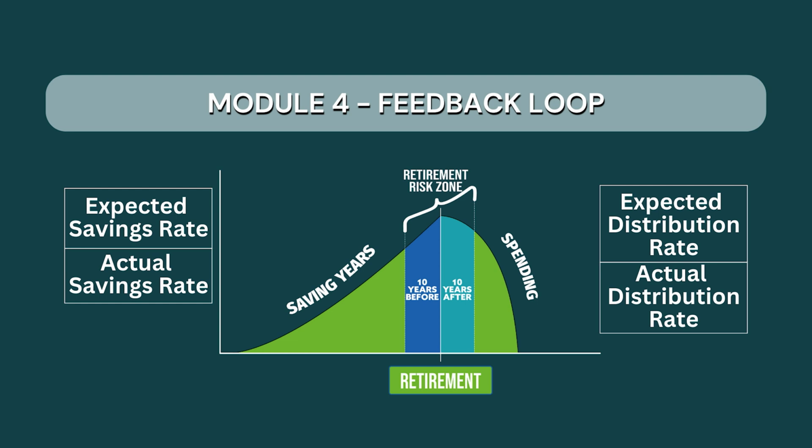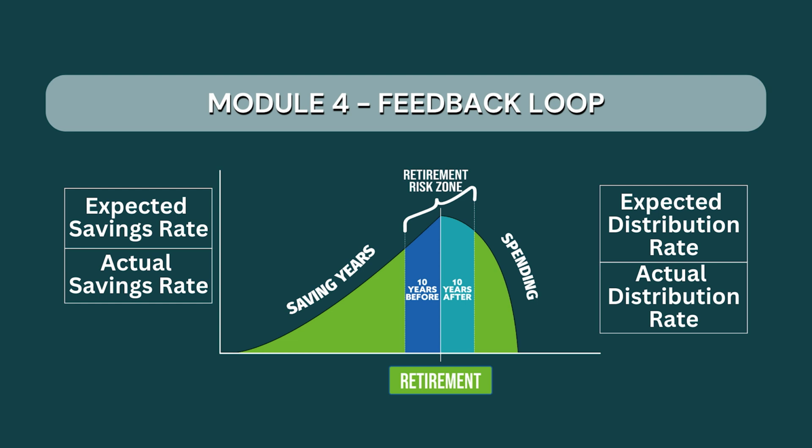And you could just replace the concept of distribution rate with the concept of savings rate. If you're in the 10 years before retirement, what's critically important to you from a mathematical perspective is your expected savings rate versus your actual savings rate. If you build a retirement plan that says you need X dollars of assets at the point at which you are able to retire, and you have it all built off of a model that says, here's how much we expect to save each year, well, you need to also track how much you actually save.